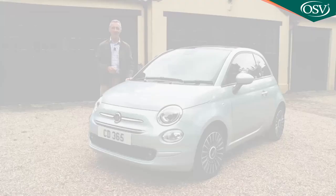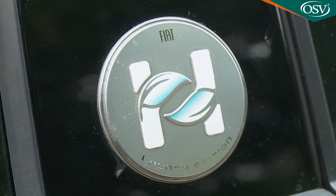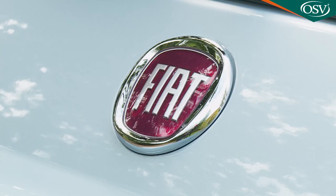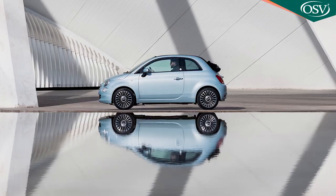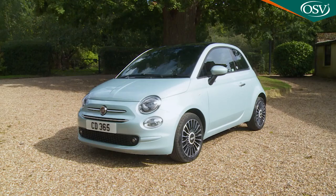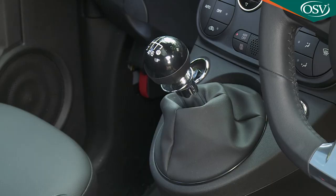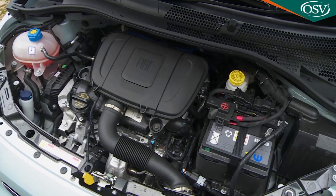From the launch of this 500 hybrid, pricing sat primarily in the £13,000 to £16,000 bracket, reflecting a premium for the electrified technology that Fiat says has been kept to around £500. There is a significant £2,650 model-for-model premium if you want the alternative 500C version of the same body style with its electric fabric folding roof section. Here, though, we're focusing on the normal fixed-top three-door hatch, which in manual form is offered only with the 1 litre mild hybrid engine.